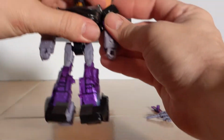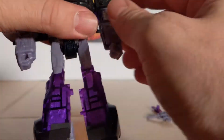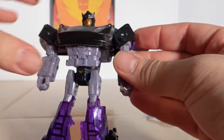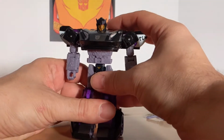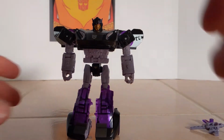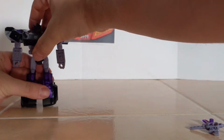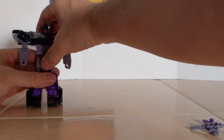Let's see. You can move this that way, so it's longer this way, longer that way, or you can even move them diagonal. And that is Barricade. Now we'll do some robot-to-robot comparisons. We'll have Barricade right there.